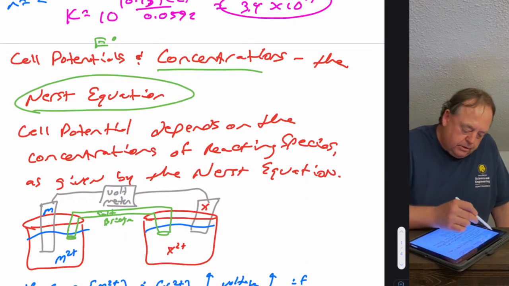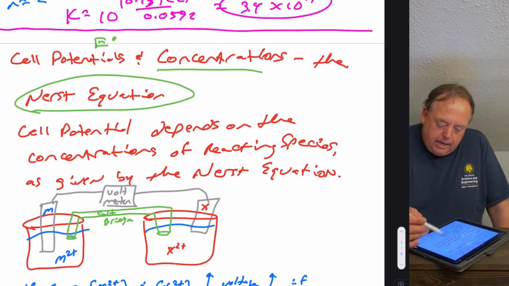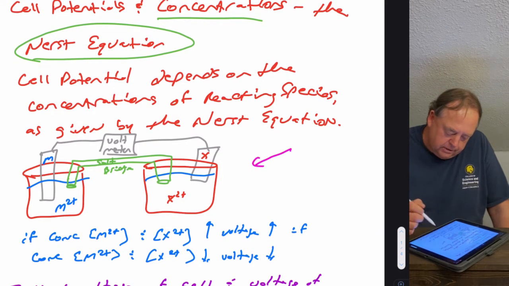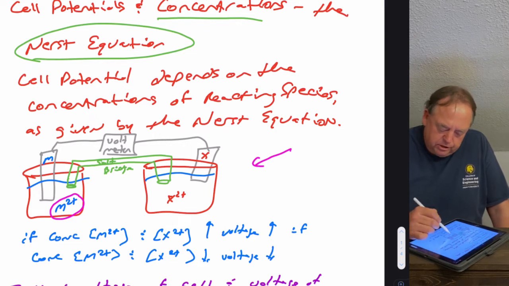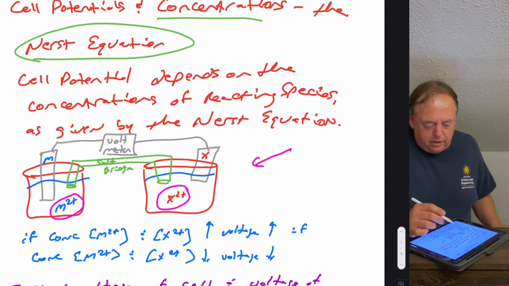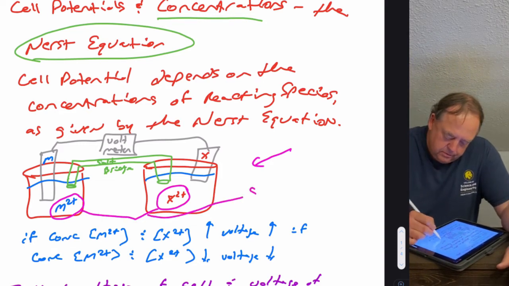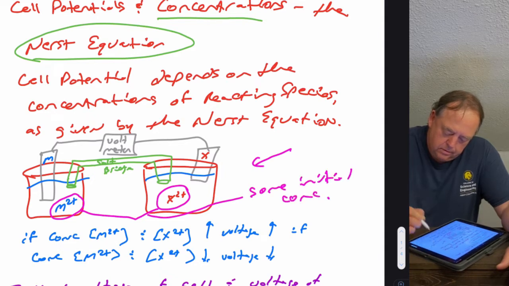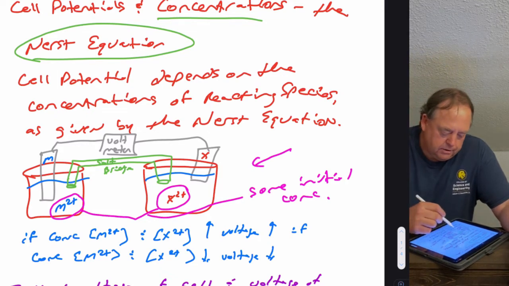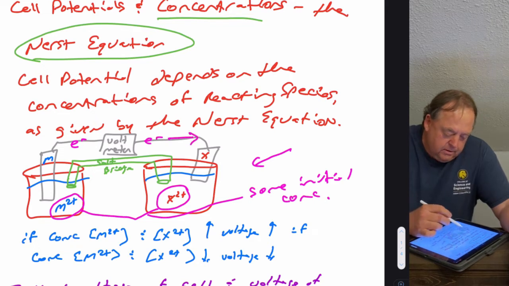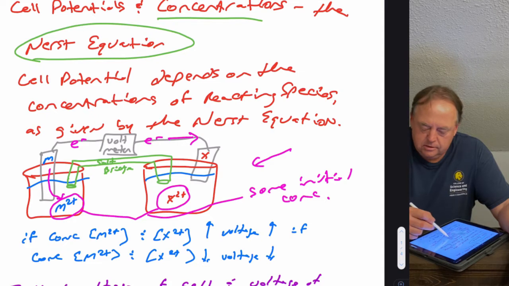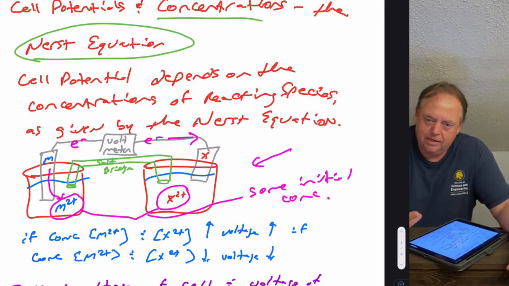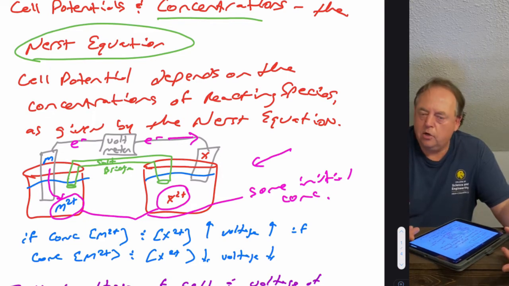All right, and then the last concept in this chapter that we'll look at is cell potentials and how it relates to concentrations. So if you had a cell set up, for example, like this, so you have M2 plus, some generic metal, 2 plus, at a certain concentration. And we'll just call this X and X2 plus, whatever X is. So these are at some initial concentration. Of course, there has to be some or the cell can't work, right? If there's no X2 plus, so let's say the electrons are moving this way. So M was giving up electrons to make M2 plus go into solution, and those two electrons go on to X. If there's no X2 plus in solution to begin with, then there's nothing to pick those electrons up, so there's no voltage. So there has to be some M2 plus and X2 plus to begin with in order for there to be a voltage, in order for there to be a current.